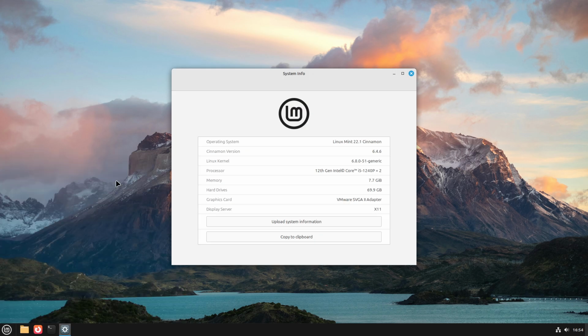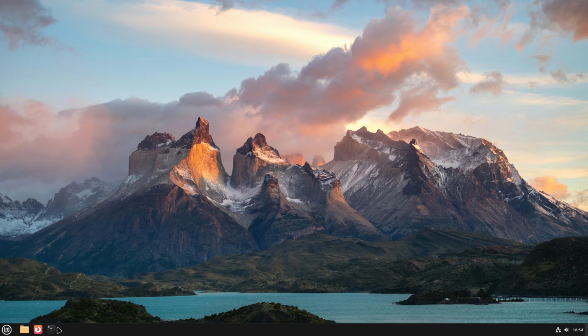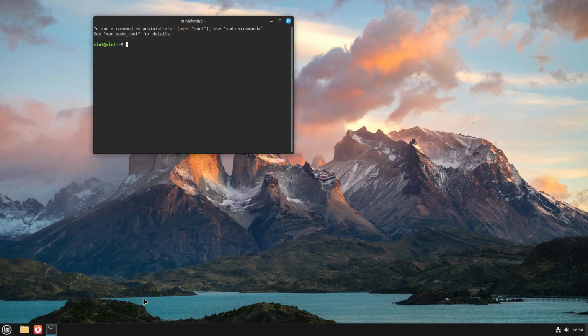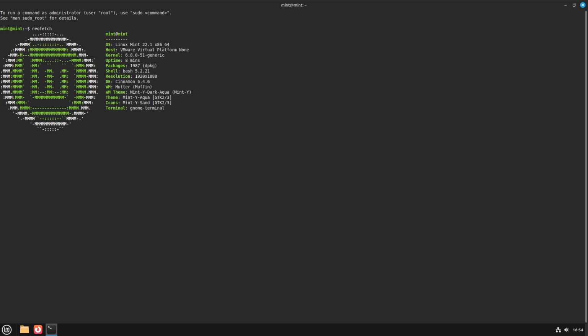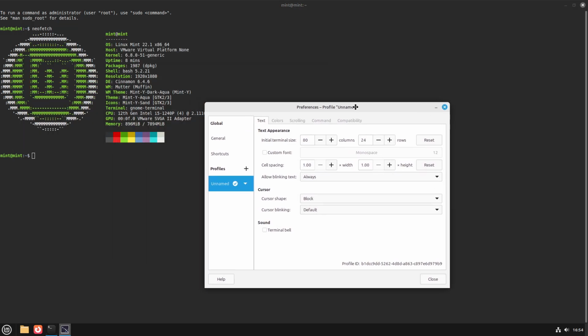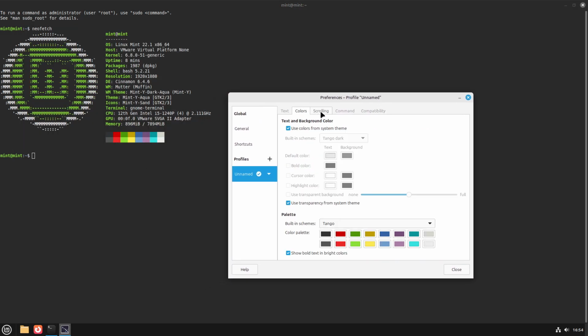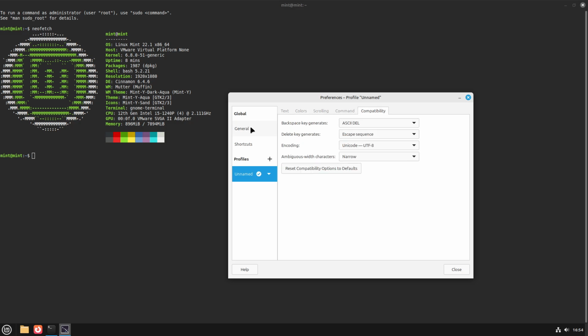Its Cinnamon desktop offers instant familiarity for users migrating from other operating systems, while its Update Manager and Software Manager simplify maintenance. Built on Ubuntu LTS, Linux Mint combines rock-solid stability with efficient resource usage, breathing new life into older hardware. Whether you're a newcomer or an experienced user, Mint's thoughtful defaults, codec support, and customizability make it a top choice for a desktop Linux distribution.